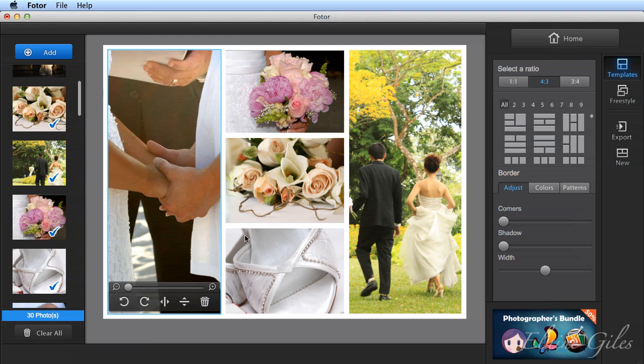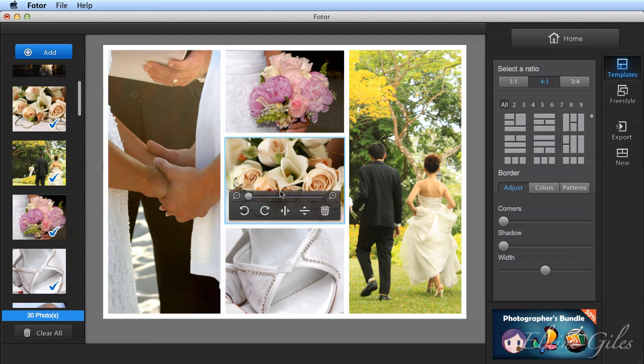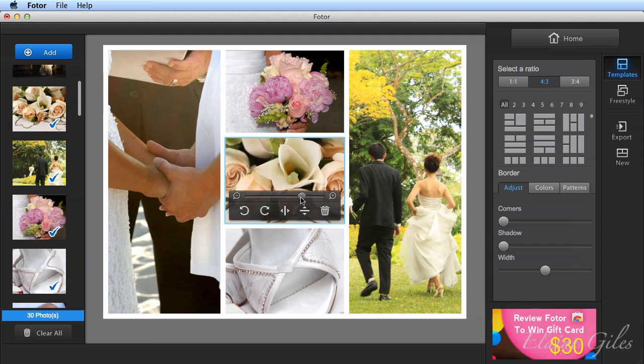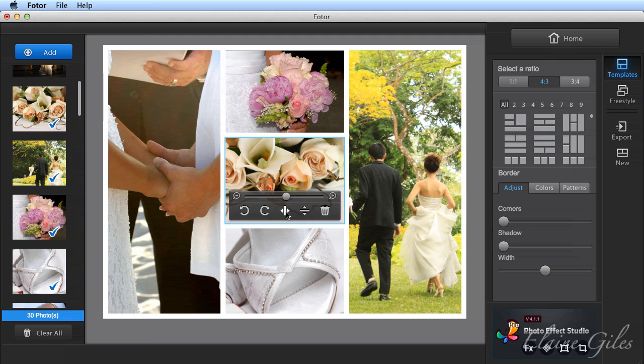Now you'll also notice as I go around and I click on each of these images individually, I get a menu appear. And that menu lets me do various things. The first thing at the top is it will zoom the image, and it's zooming the image within the frame. So if you want to focus on a specific part of that image, you can zoom in a little bit and then move it around within the frame. You also have a rotate left by 45 degree button and a rotate right 45 degree button. You also have two flip options. You can flip horizontally and you can flip vertically. And the final option is to remove that image from the frame.